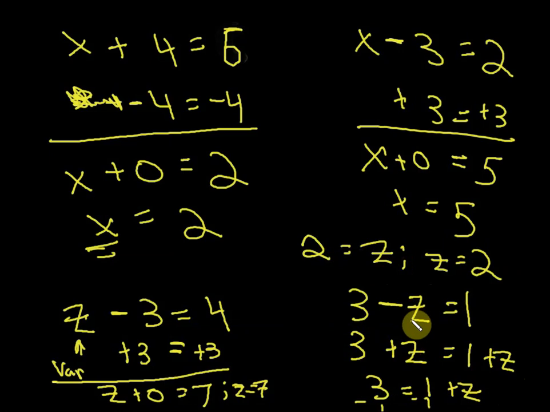And you could just plug that in. So 3 minus 2 equals 1, so 1 equals 1. So it checks out. So these are the basics of algebra. I hope that made a lot of sense. So next we're going to get into exponents, which will be a little bit tricky, but you should be able to understand it.